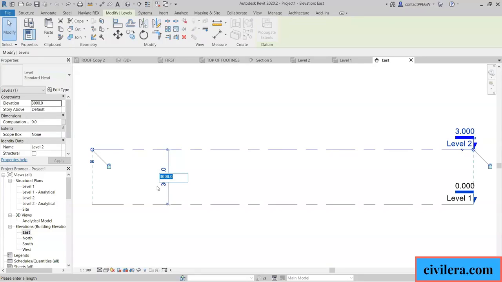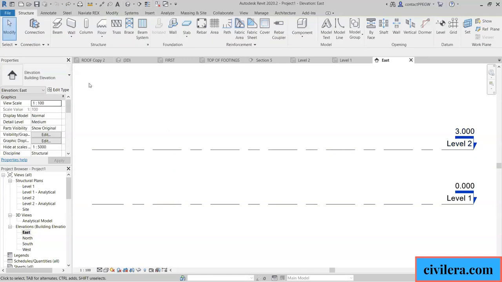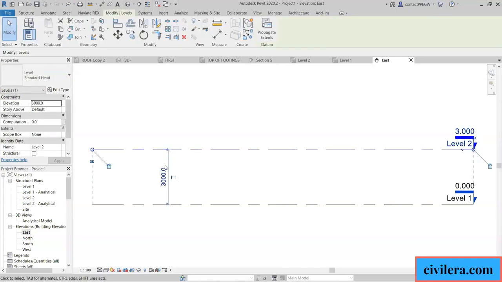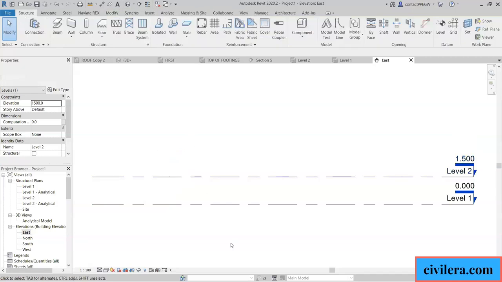You can say 10 feet. It does the same thing. So that's how this works. You can use any units, but the preset in this case is millimeters, so it's displaying millimeters. But you can work in anything. So I'll make it 1500. So it comes down to this.